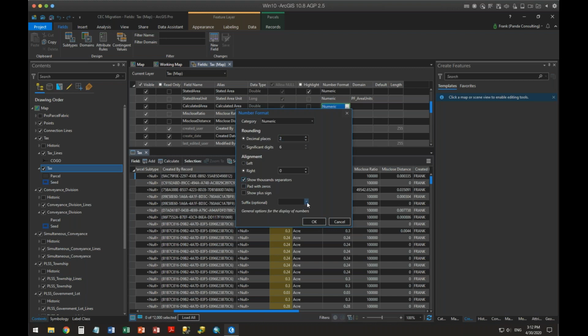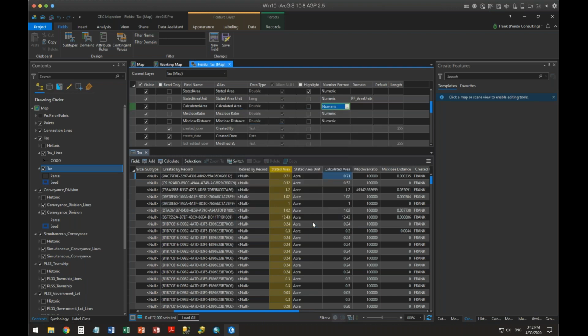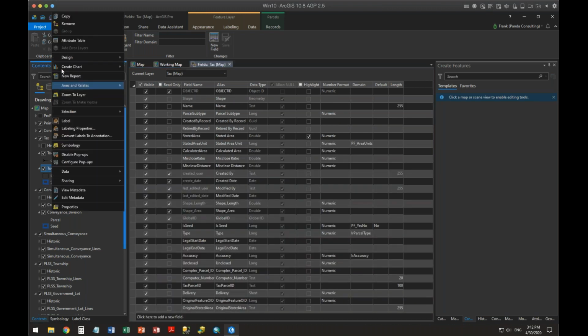Let's show it as thousands, but this time I also want to show that to signify that this isn't just some number, this is in fact an acreage in here. So when I go ahead and change it, still nothing happens until I actually save that configuration. And then I have to reopen this.